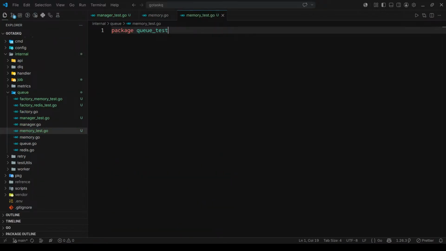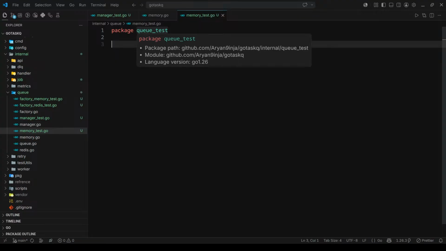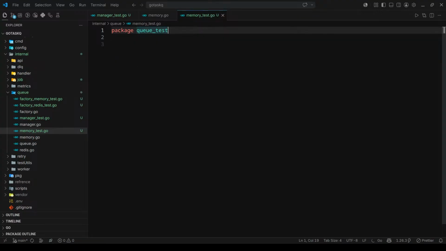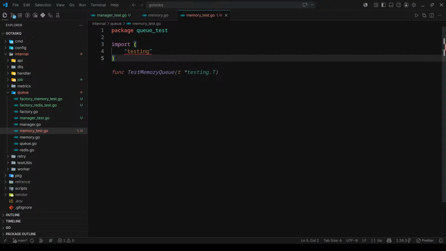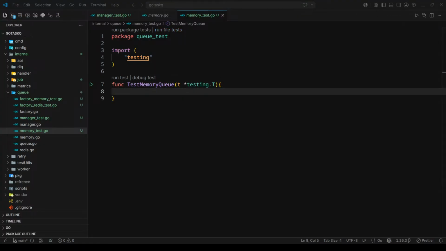Package qtest will be qtest, or q will work fine. Let's import testing. Import testing. Test memory queue. Okay, so we need TestMemoryQueue.